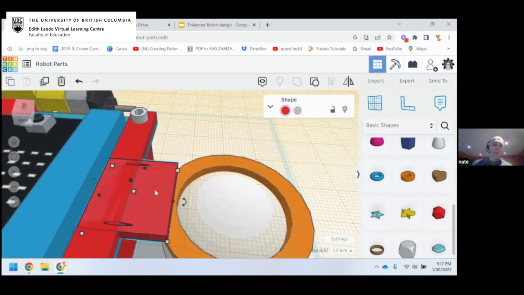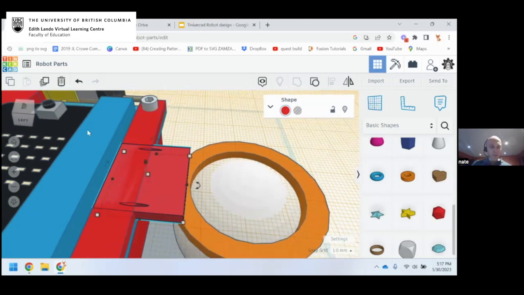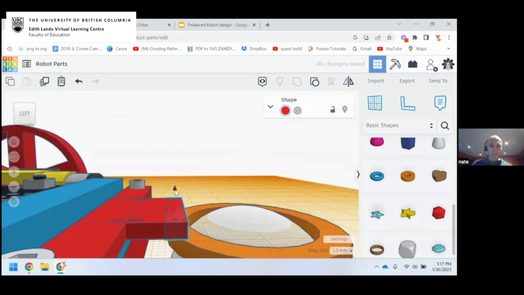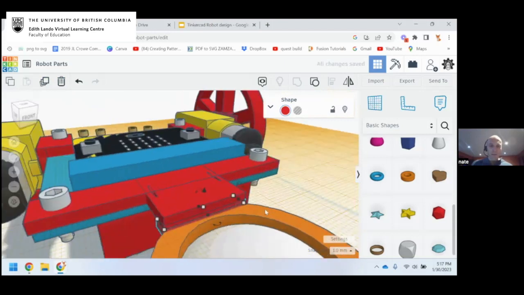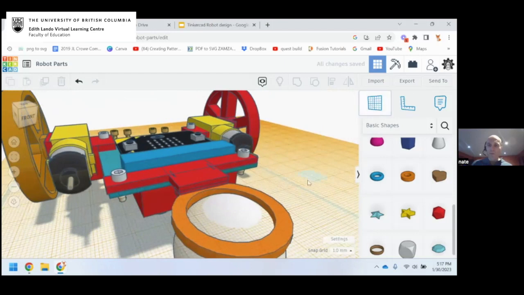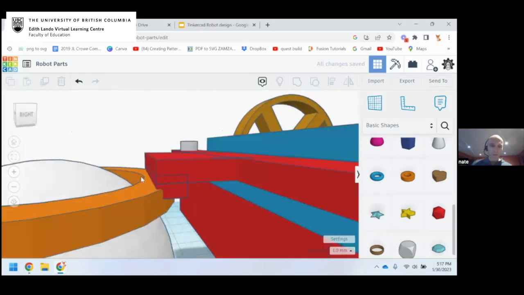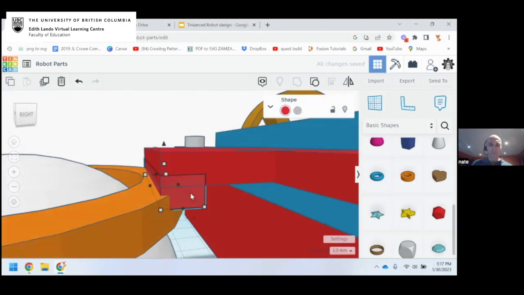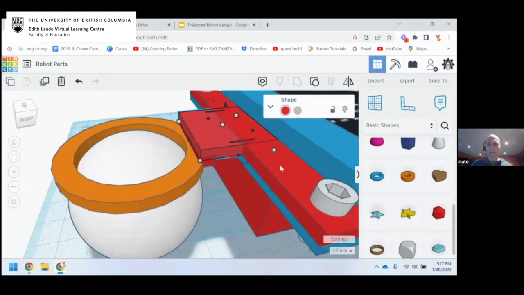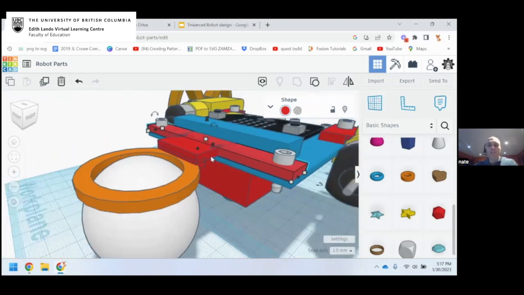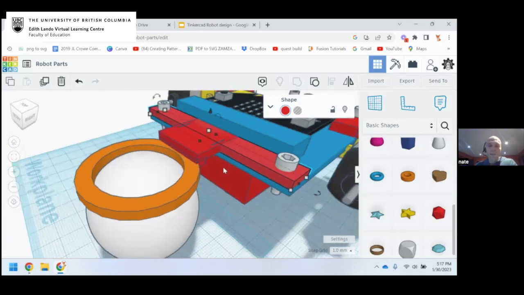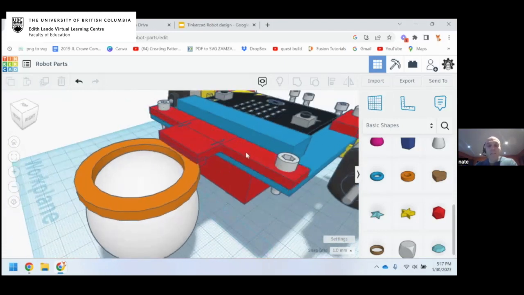So I've got my extending piece right here, and I'm just going to duplicate it again. So I'll make another copy, and I'll bring the second copy. You can see the second copy is inside of it, and I'm just going to lower the second copy down. So let me back away from here, put this on the bottom, and you can see now this is attached to this, and this is attached to this. So all of these pieces are now connected with each other, which allows us to make a print which would work pretty well. But they're not attached yet in the program, but we can see what it would look like.